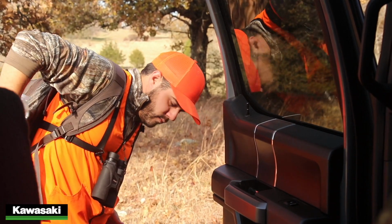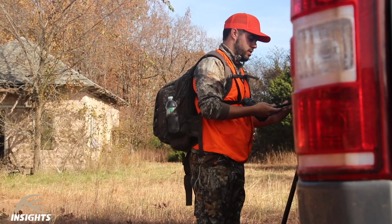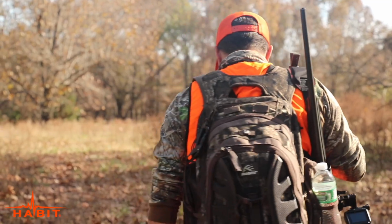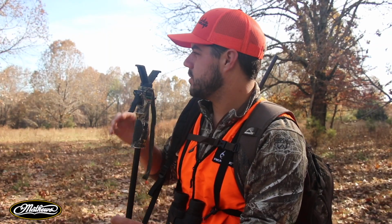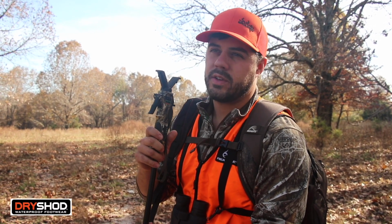Alright, so out here this afternoon, we are going to be doing a little bit of spot and stalking. It's increased up to like 72 degrees. This is an area that we've been seeing some deer, so we're going to spot and stalk down through here up to the area that we're going to hunt this afternoon. And by the time we get to where we're going to hunt, it's going to be about the time we would normally be out there. So maybe we'll see something spot and stalking. If nothing else, we'll see some new ground, see some new sign, and then wait this evening. Hopefully the deer are going to move.